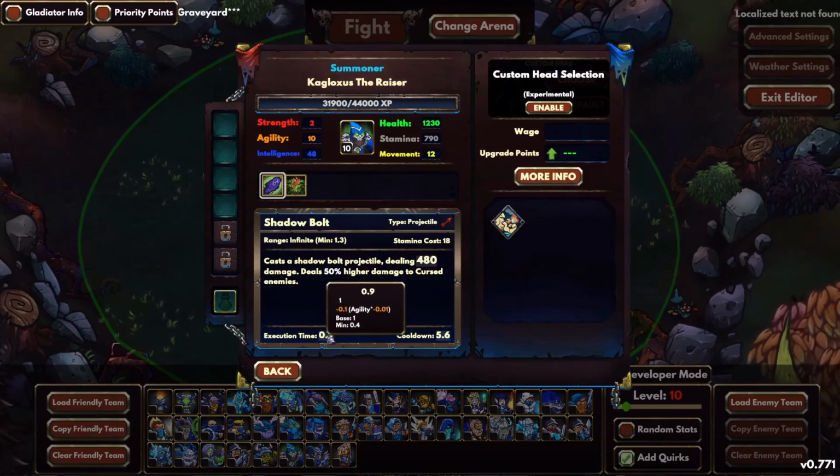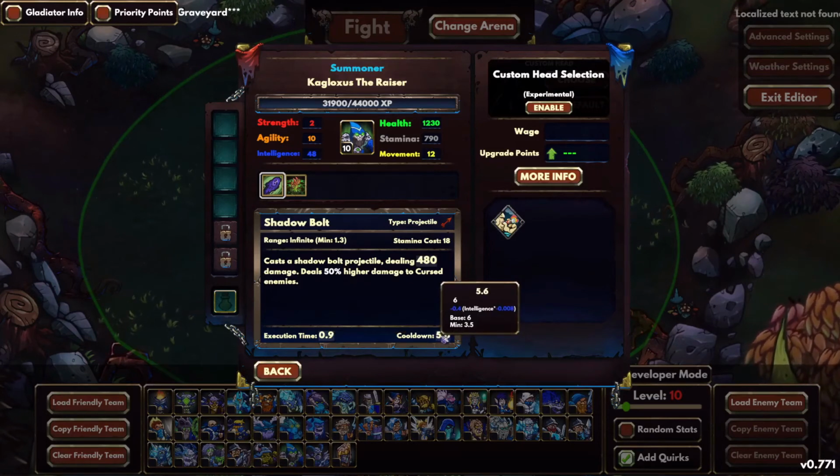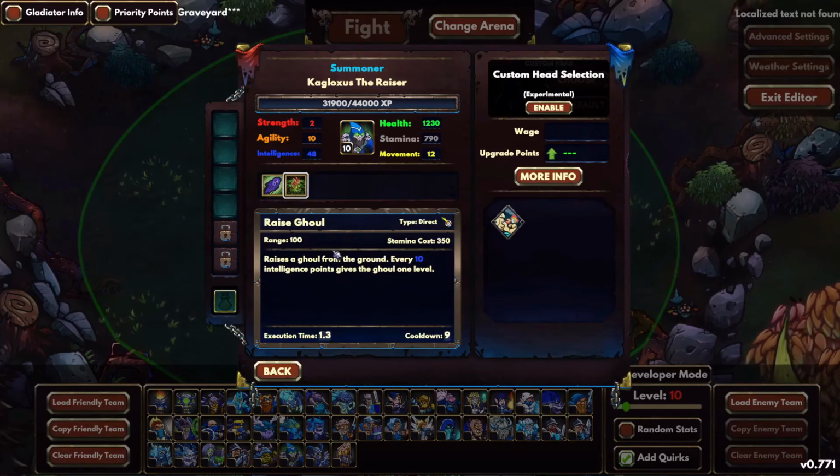We'll talk about cursed enemies soon because there's going to be a character that afflicts a curse. His execution time is based on agility, and his cooldown is based on intelligence. He also has another ability that raises a ghoul from the ground, and every 10 intelligence points gives the ghoul one level. So you just want to prioritize intelligence for this guy.